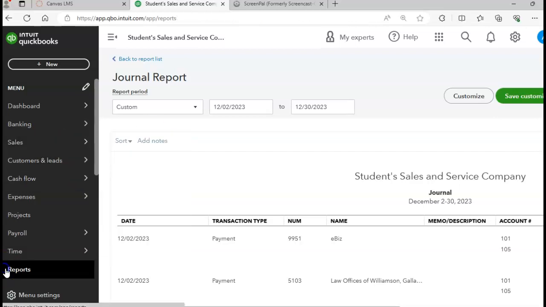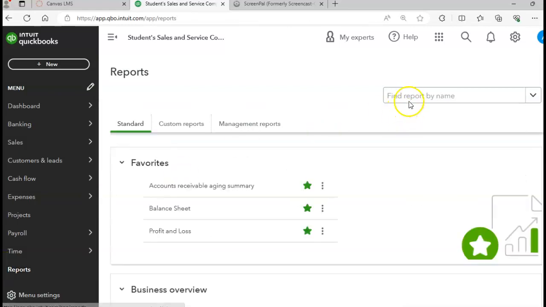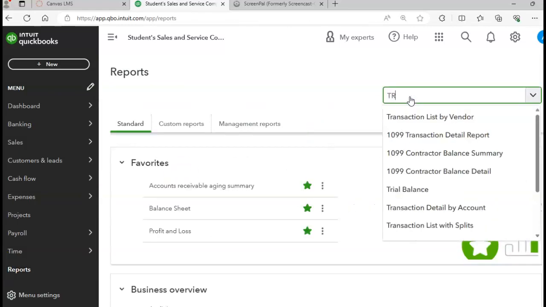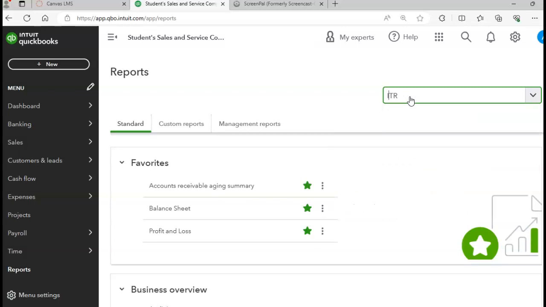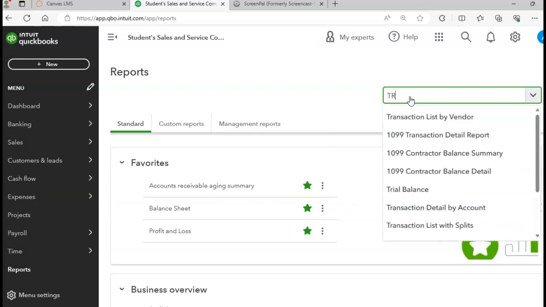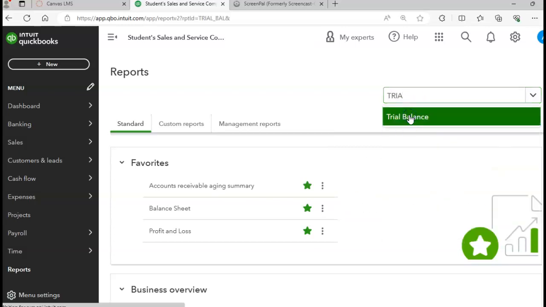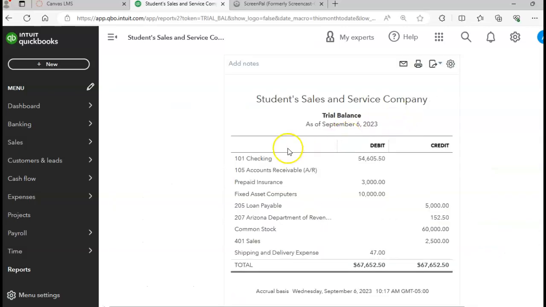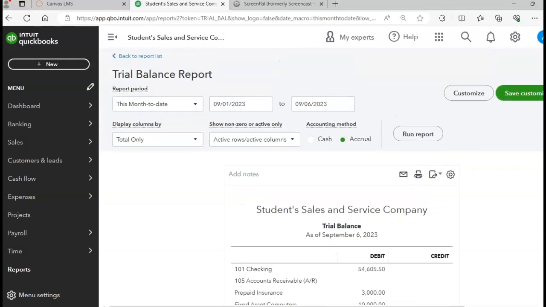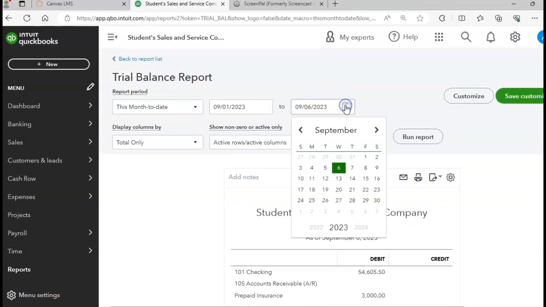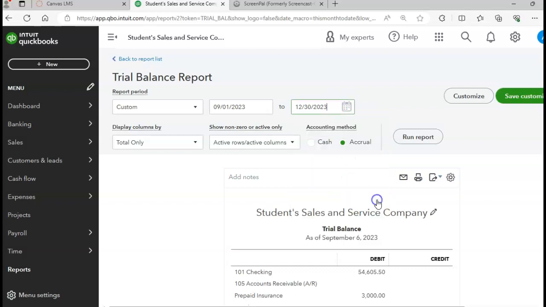So I'll click on my reports tab. And this time type in trial balance. I just keep misspelling stuff, don't I? Trial balance. There we go. And our trial balance date will be for December 31st, or December 30th, I should say.